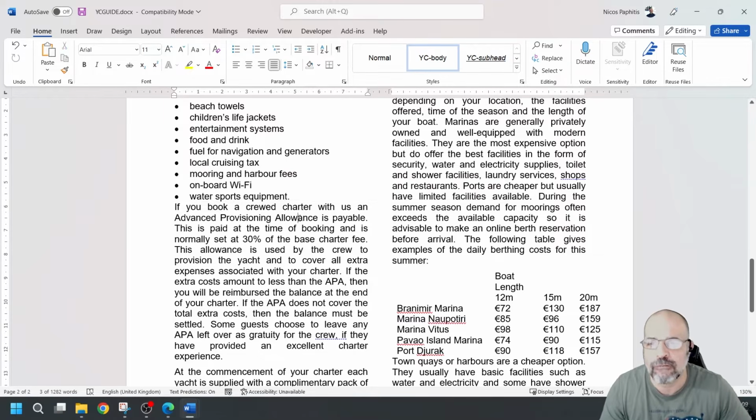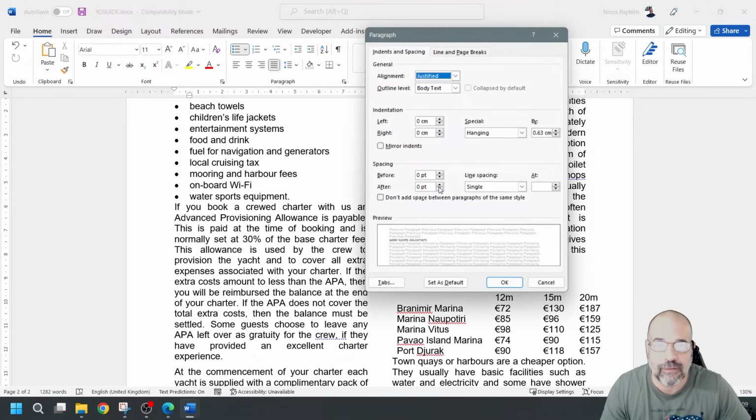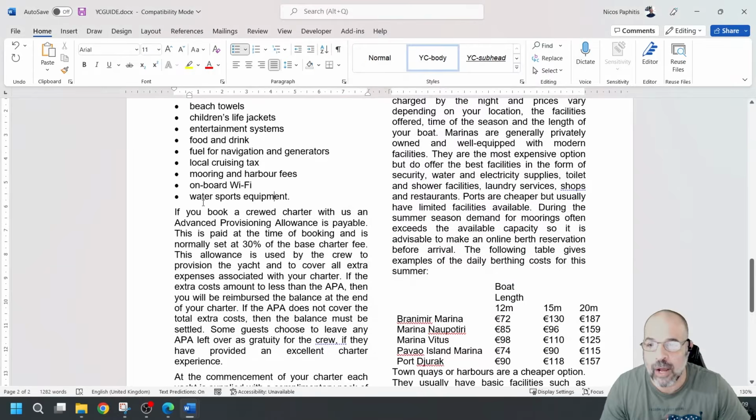I'm going to do the first. So I'm going to click on this one, go to paragraph settings and give it a 6-point space after. And there we go. I've now got a nice 6-point space there. So it doesn't matter how you do it, whether you do the before or the after. Okay, so that's that done.